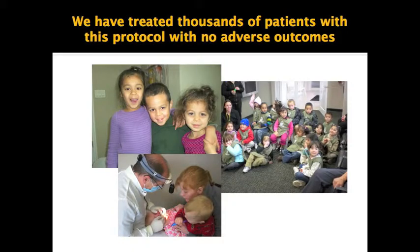So the simple reality is we've treated thousands and thousands. Since 2006, thousands of patients have been treated with silver nitrate and fluoride varnish to arrest caries. It works better than anything I've ever seen in my life. Do we know exactly how to do it? How many times? How often? We're learning that. And Moffat will share her journey a little bit more. But the reality is it works better than anything I've ever seen in my life.